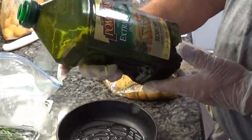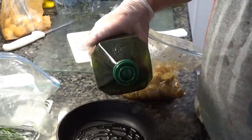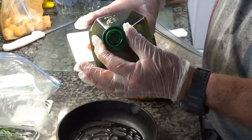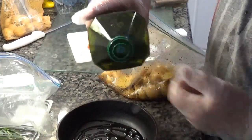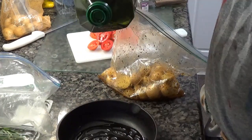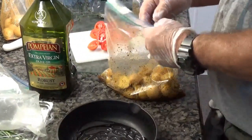And when you buy these big things of olive oil, it's got these little pop tops. Don't just pop them out of there, all right? Crack them. You may have to turn this a little bit with a pair of pliers, but just crack it. And then that way, you see how you can take a big thing and just drizzle it a little bit? Real handy. Okay?